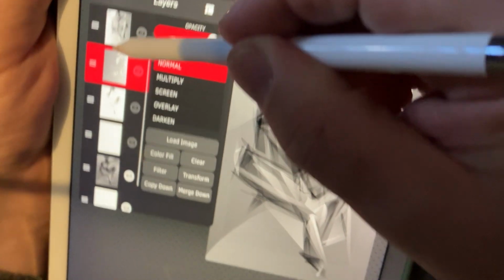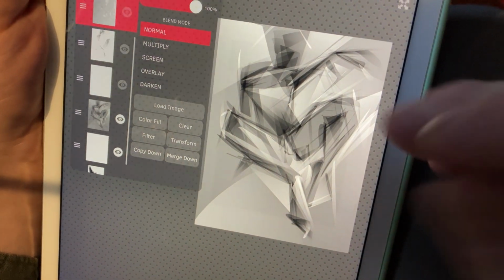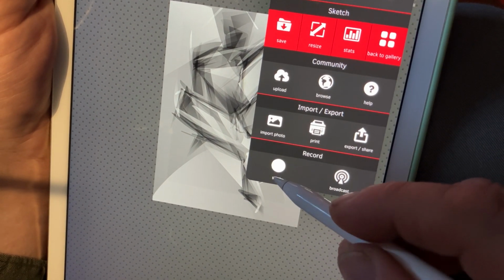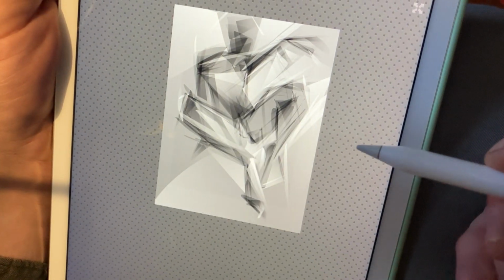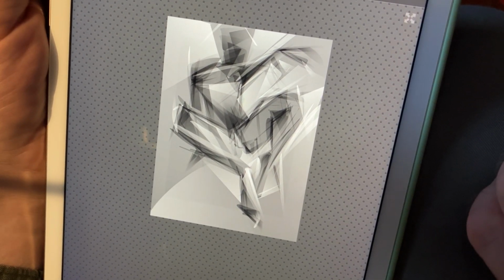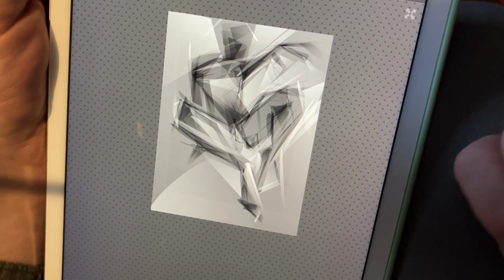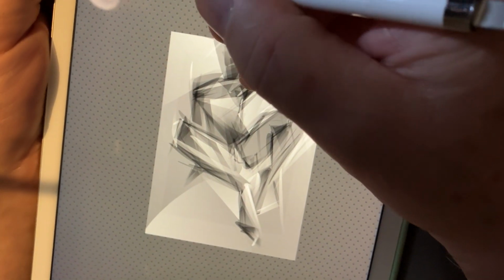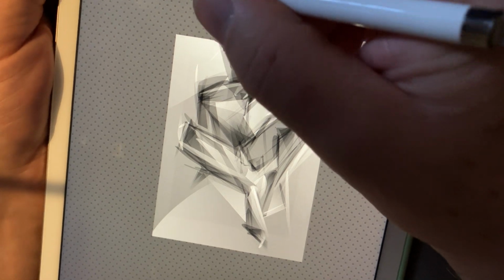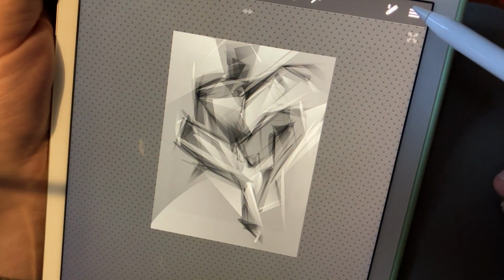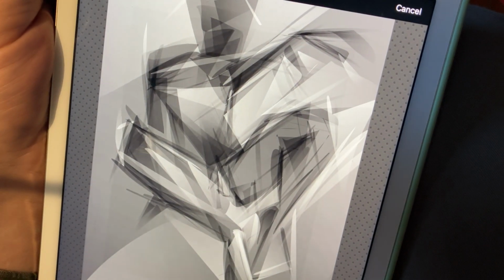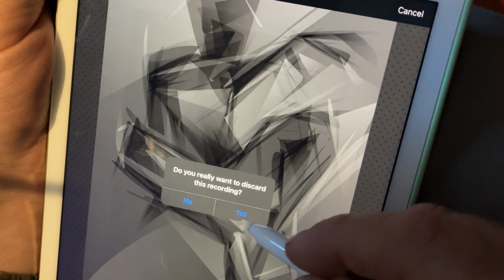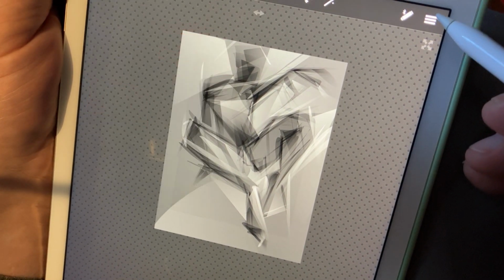Now this particular app allows me to create a movie. And the way it does that is I hit here and I hit start. And there we go, I've started the recording. It's not in real time. It only records when my pen is making a line or making a shape or somehow doing something. So if I stop the recording right now and play it, nothing happens. Okay, so let's cancel, discard that. Let's do another one now.